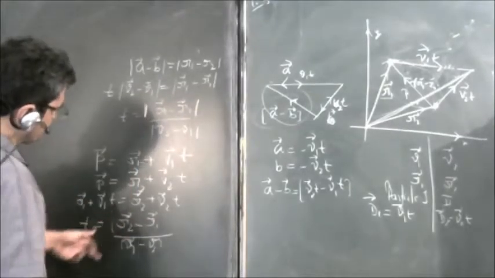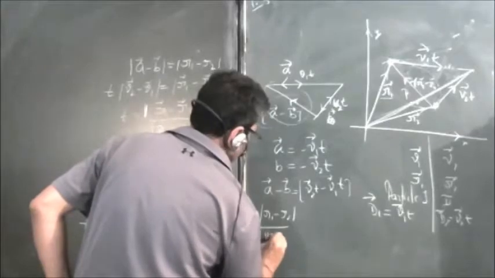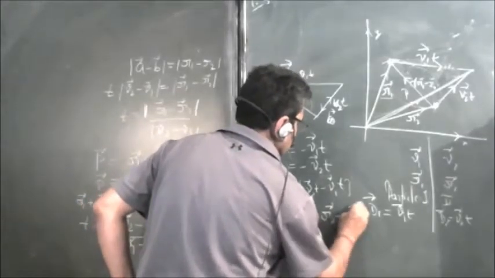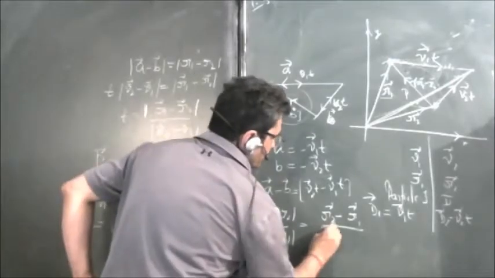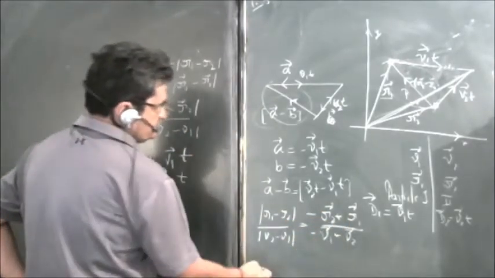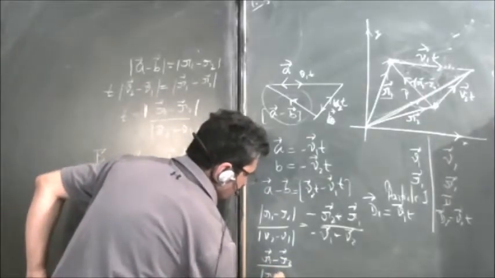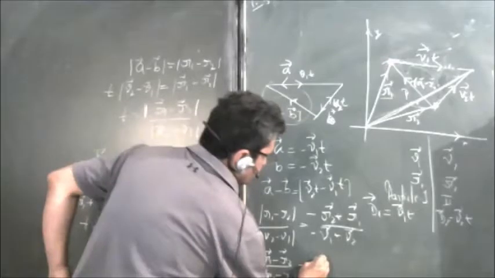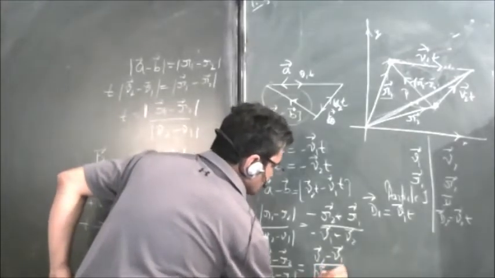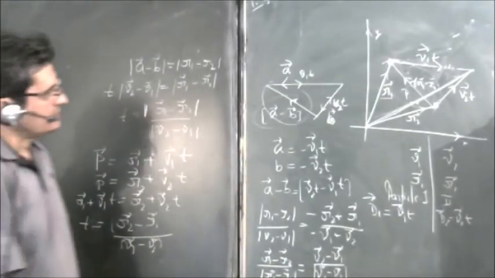Equating these two expressions, we get modulus of (r1 minus r2) upon modulus of (v2 minus v1) equals (r2 vector minus r1 vector) upon (v1 vector minus v2 vector). Reversing signs, this becomes: (r1 minus r2) vector divided by modulus of (r1 minus r2) equals (v2 minus v1) vector divided by modulus of (v2 minus v1) vector. This is the required relationship between the four vectors for the particles to collide.